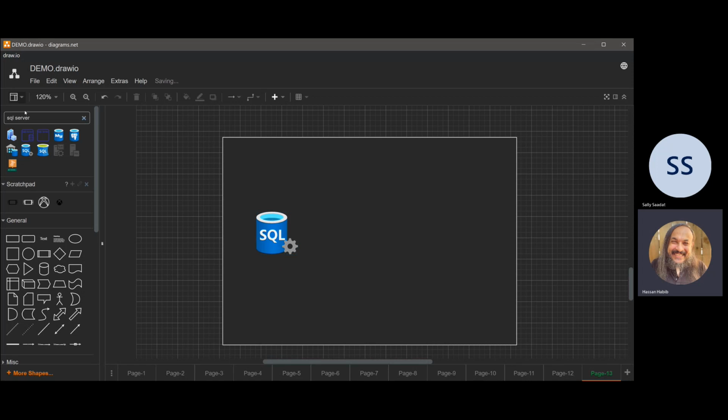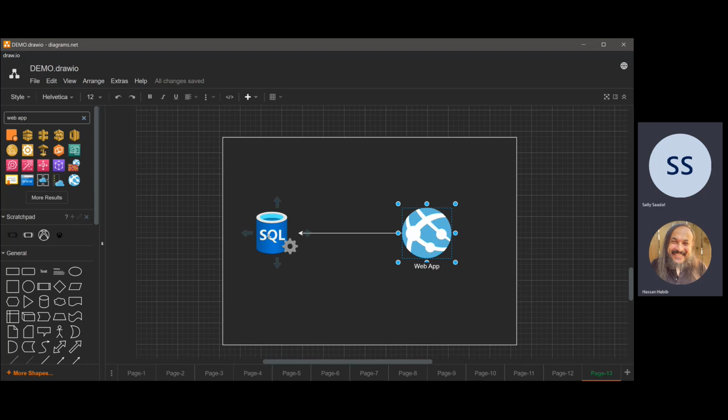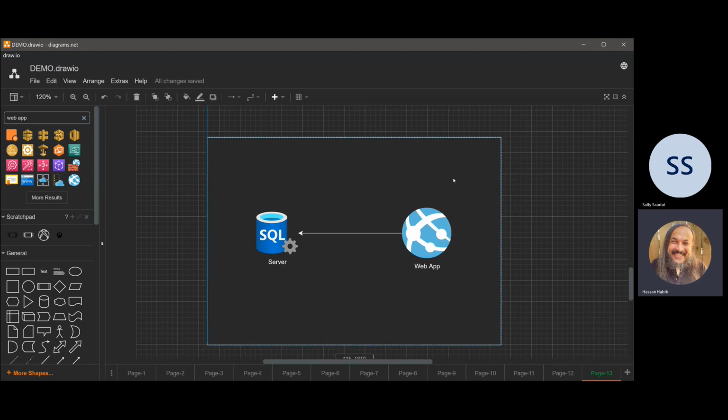Then I said I want a web app, and I want all the information I need so this web app can connect to that server. You good? Yep. All of this is containerized within what we call a resource group.